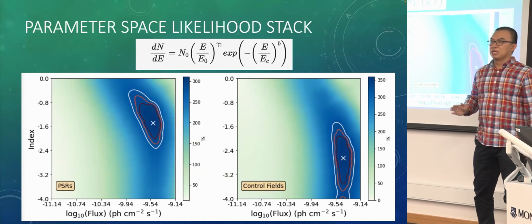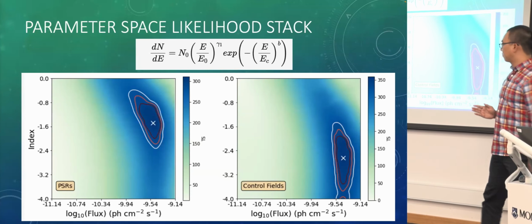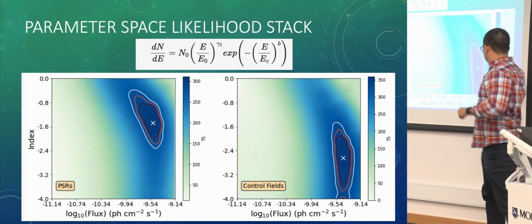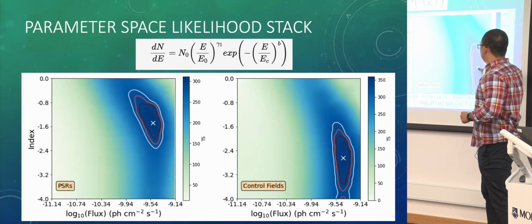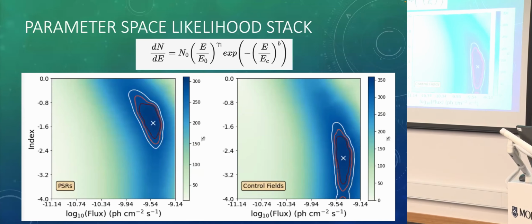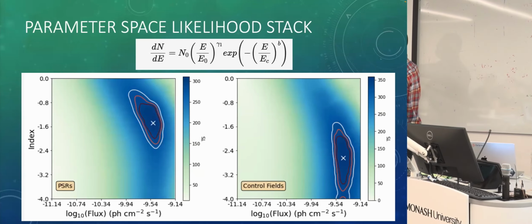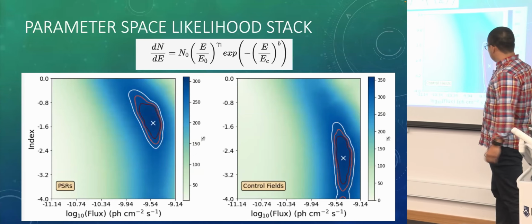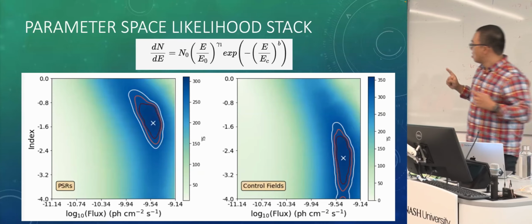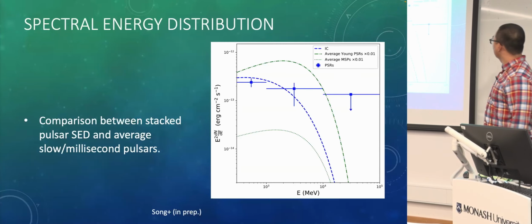Well, when we look at the control, it has a much larger, more negative index. That actually means that it's behaving like the background. So the background of the gamma ray observation is extremely soft. That means even before it reaches the cutoff, it's starting to drop very fast. So we have these two distinctions between the background and the pulsars. That is very good.